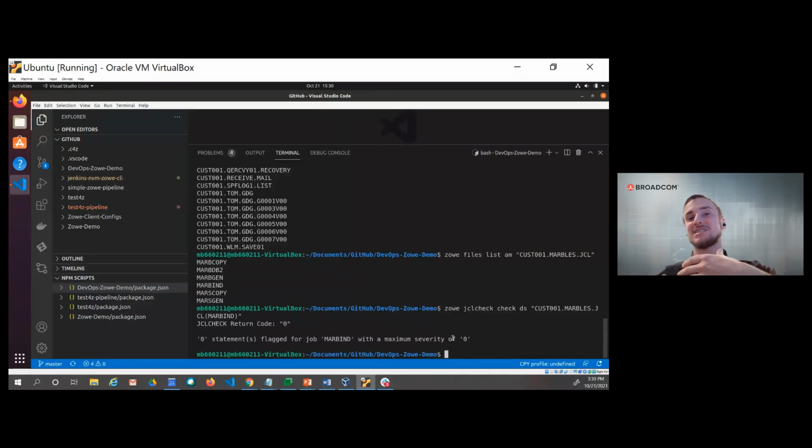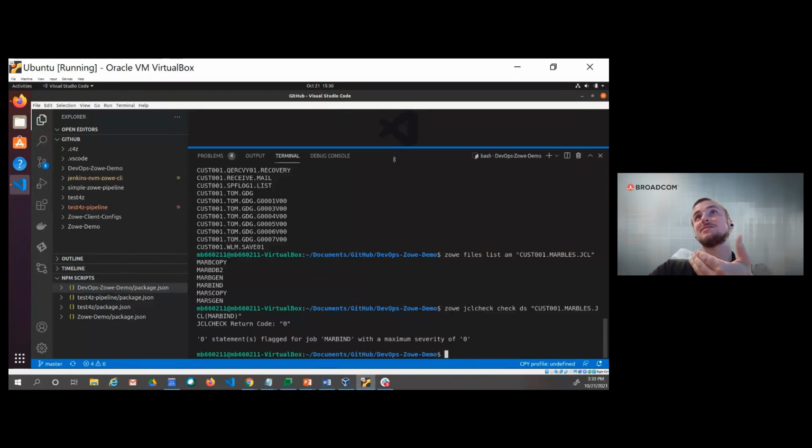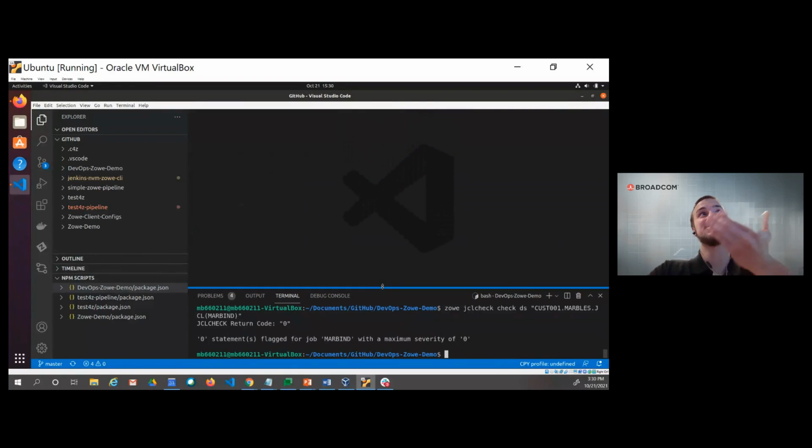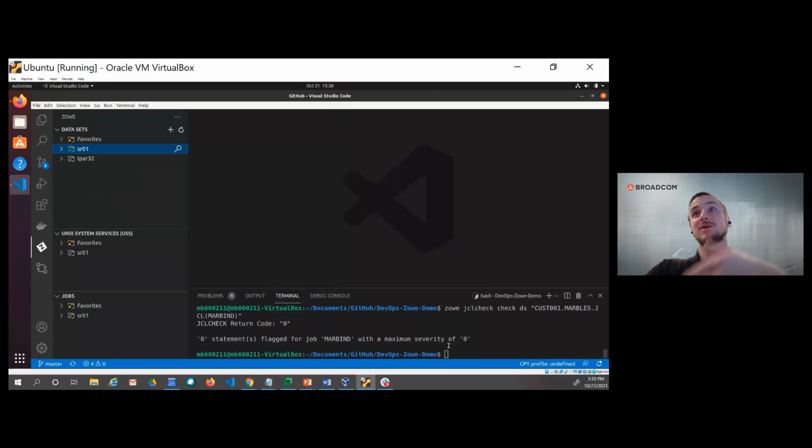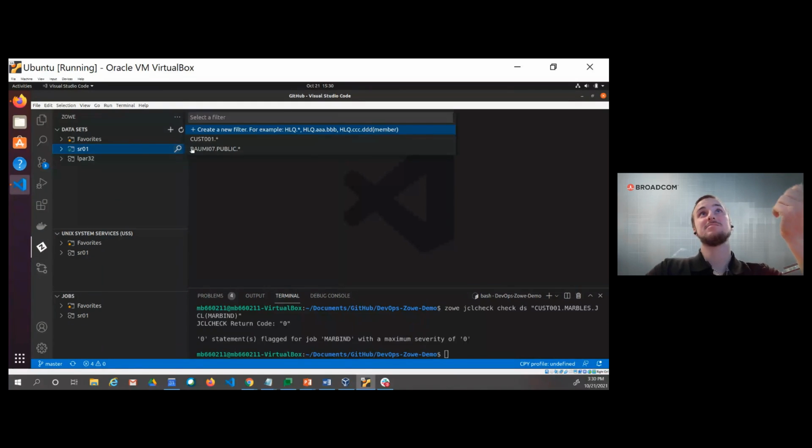If I was really just interactively working with the mainframe with no intent to really automate these things, you could also leverage Zowe Explorer, which is generally what I would use for interactive usage. So achieving the same thing in Zowe Explorer, these share configuration information, and I can show the configuration information here in a second. I'll show that when I get to my project. But I can basically achieve the same thing.